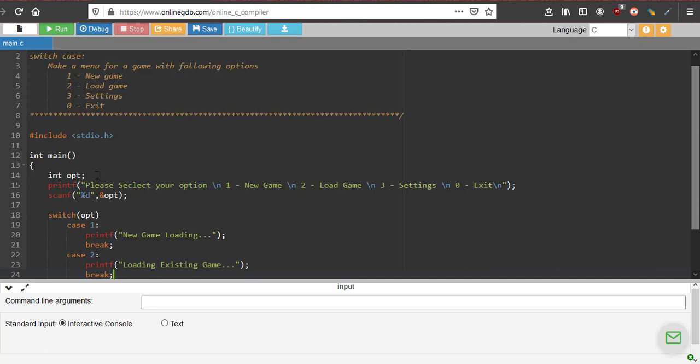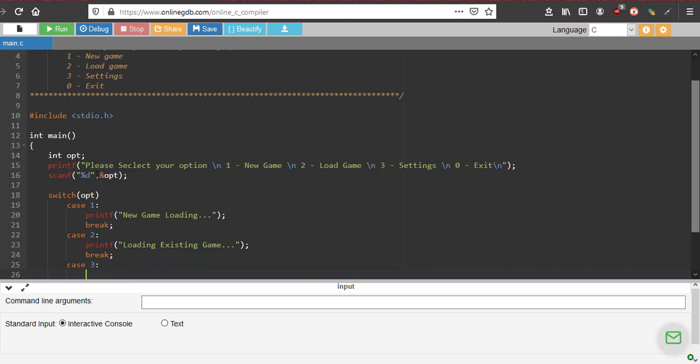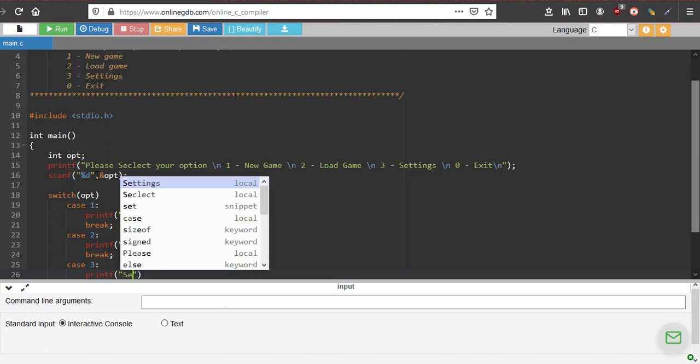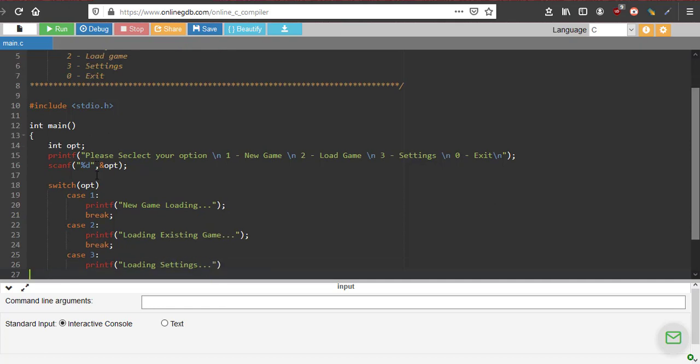Break. Case 3 is printf loading settings. Break.